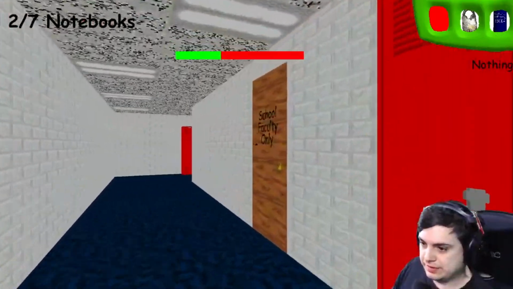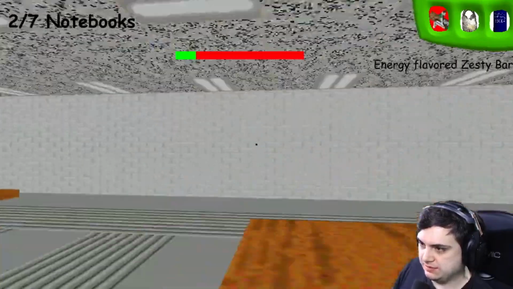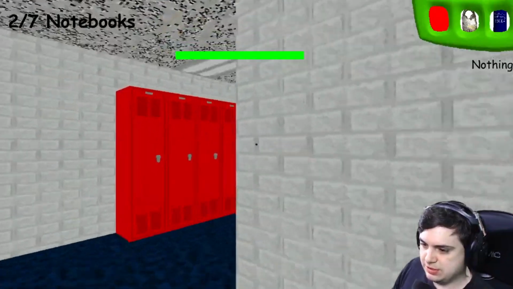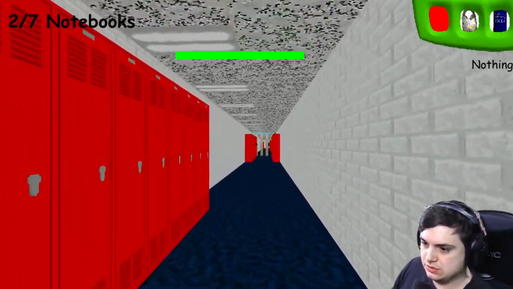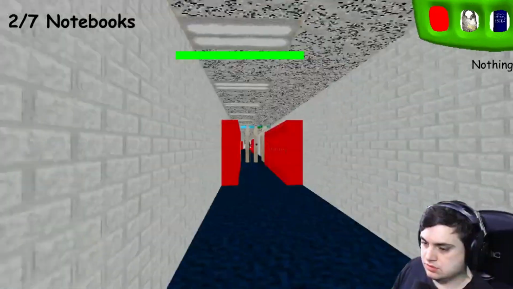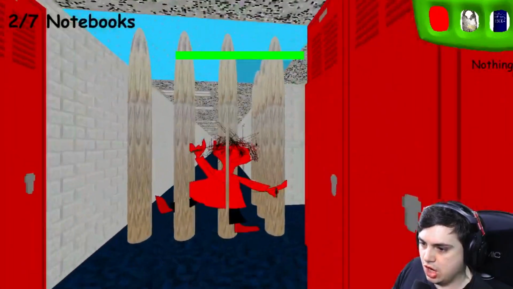Okay, so we gotta move. I used the disorientation device. Hopefully that helps. Let me get a chocolate. Maybe that will help even more. Boom. Get out of here. Don't be seen by the principal. The fast one. Why are there bars? Why are there bars? Oh, no. No!